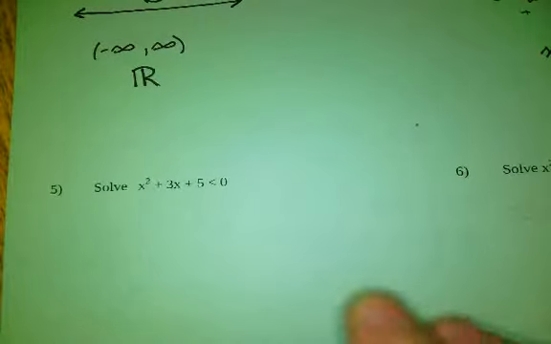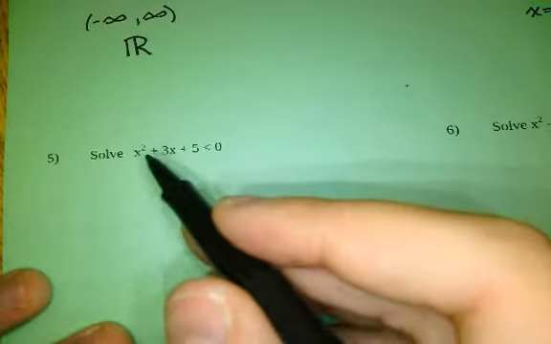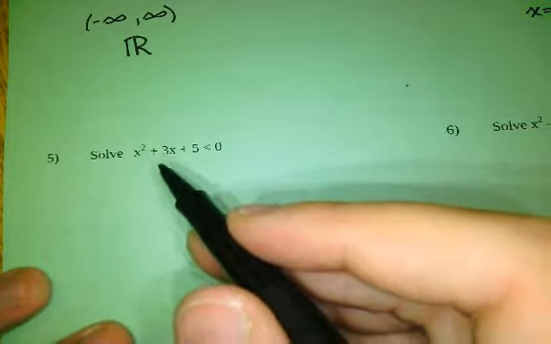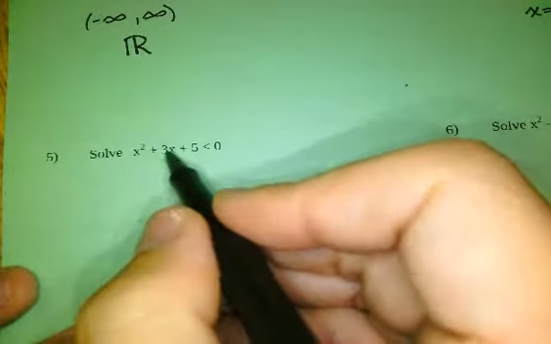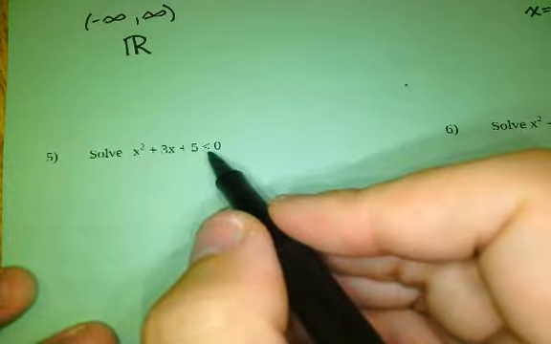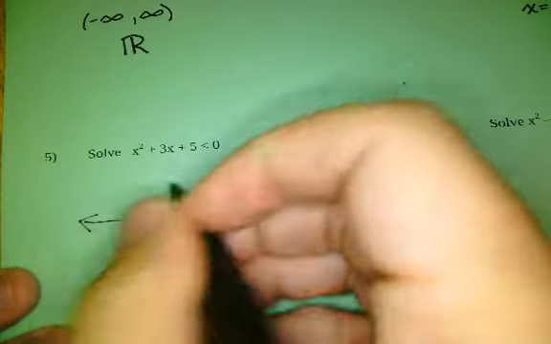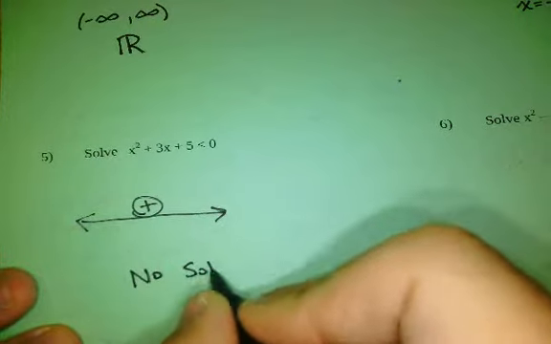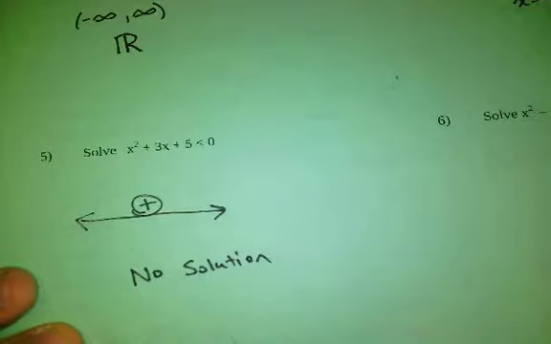Hey, I'm not going to do these. I'm just going to really quickly talk about these. So this one, if you do the quadratic formula, you're also going to get a negative value. Just giving you a heads up on that one. So this one will be all positive numbers, but can that happen? No. So this will be one where it's all positive. Just trust me on this. And this one would be no solution because there's no true statement that can be made from this one.